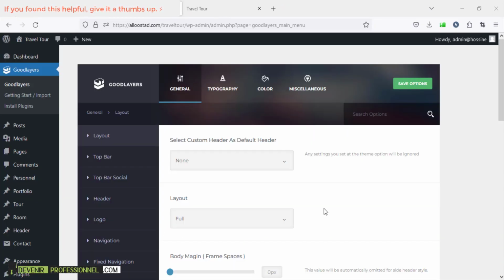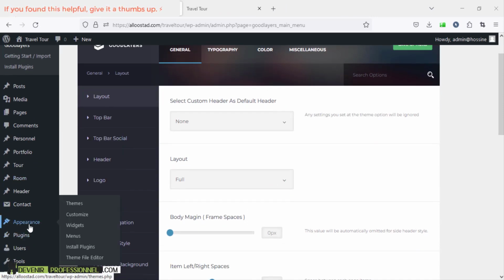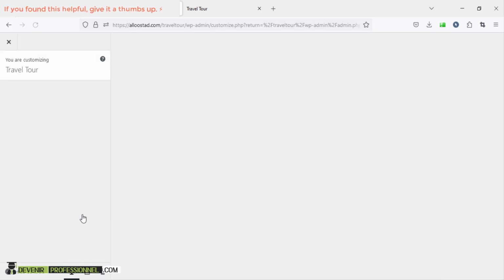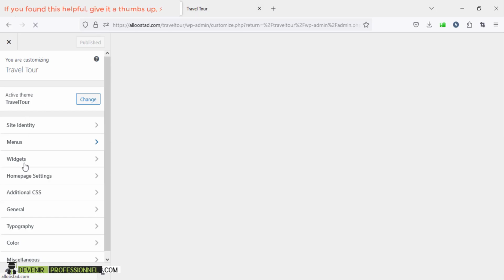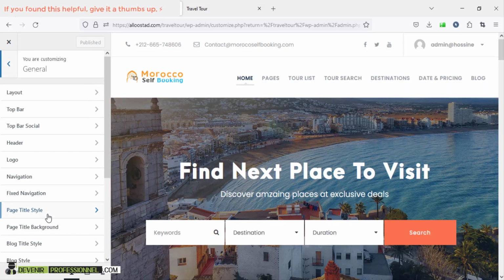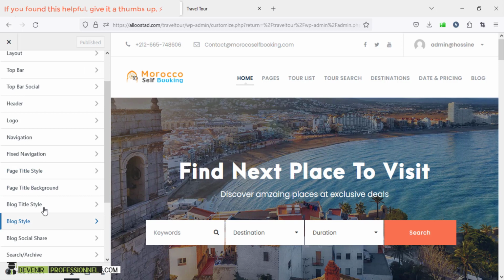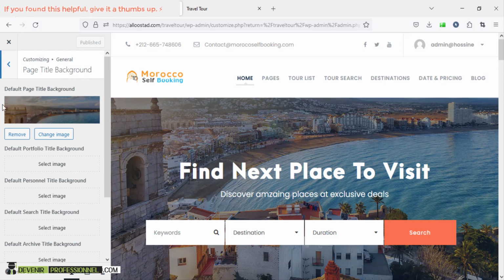One more thing that we need to change is the default banner. So here, click on appearance, customize. So we need to change this banner. Click on general. Here you have the page title background.